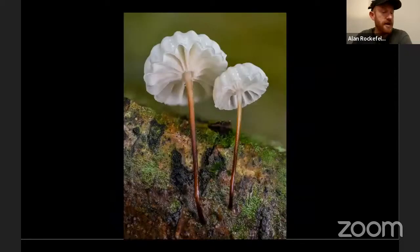And then I was down in Jalisco this July and saw Marasmius rotula. I like this one because it looks like it's made of porcelain. This was a place called Sierra Tequila. These are very tiny mushrooms, both under a centimeter tall.